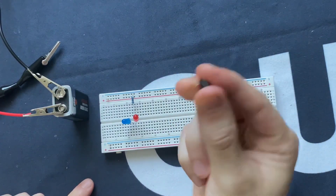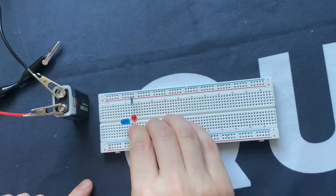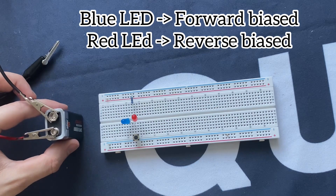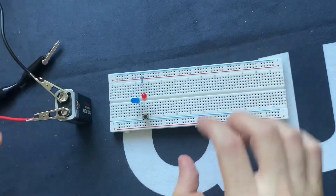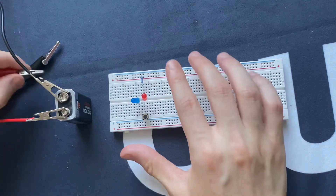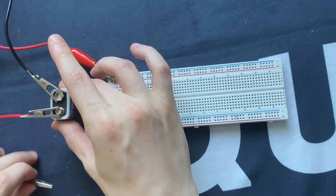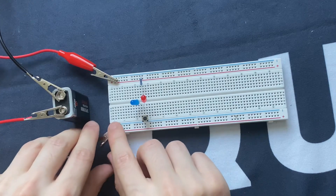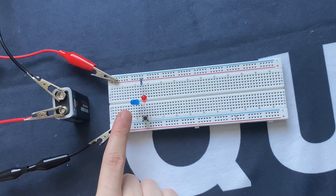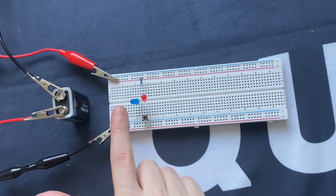Now we're going to close the circuit with a push button switch. I will connect this switch to the LEDs and the other side to the negative rail of the breadboard. Now I'm going to connect the battery to our circuit. For the first try, I'm going to forward bias this circuit — it means that I will connect the positive terminal of the battery to the positive rail of the breadboard and the negative terminal of the battery to the negative rail of the breadboard. Now the circuit is forward biased: the blue LED is forward biased and the red LED is reverse biased. When I push this switch, the blue LED must turn on.